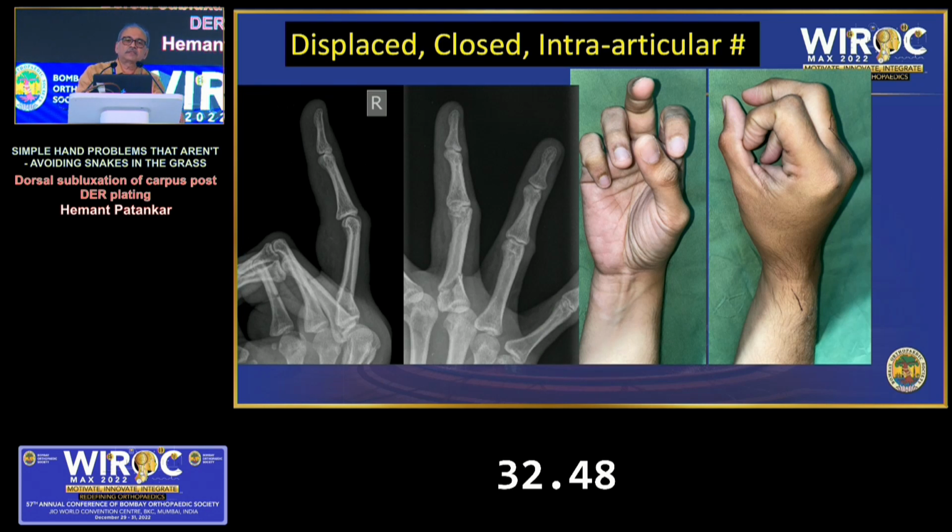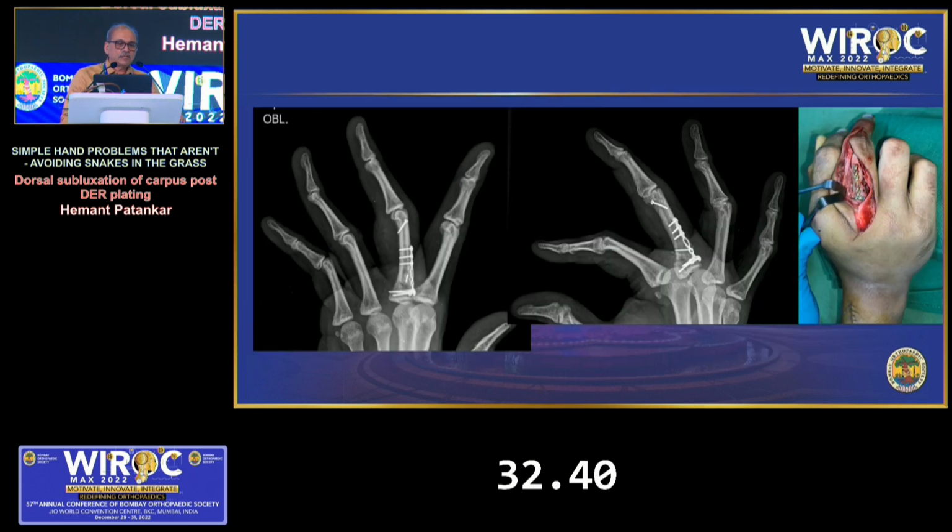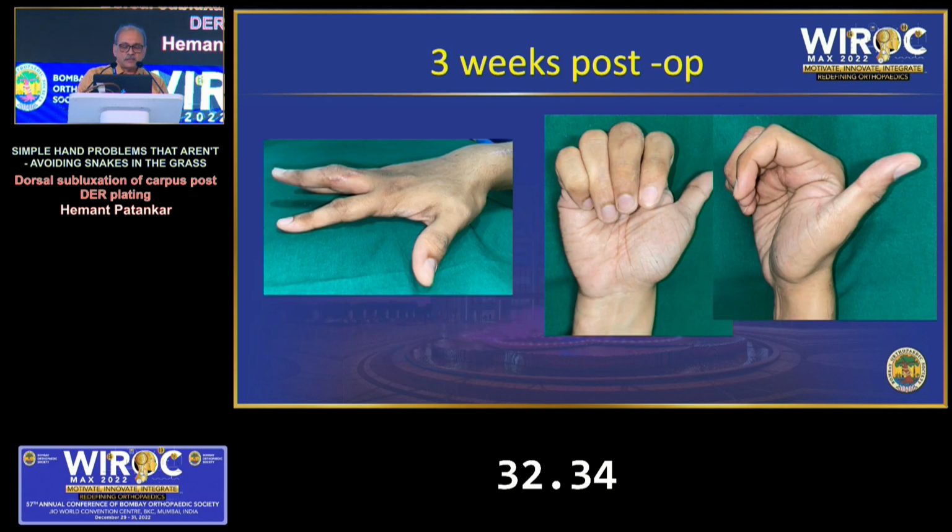And this is the last case of a displaced closed intra-articular fracture of the proximal phalanx in a neurologist. You can see the loss of active flexion here. This was treated with a plate and a bone graft. And the advantage of this is that we have restored the volar concavity. The gliding edge of the flexor tendons is smooth, and this is the result at 3 weeks post-op. No physiotherapy has been taken yet.